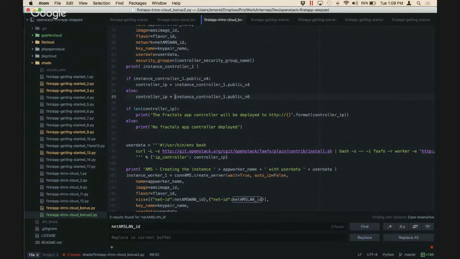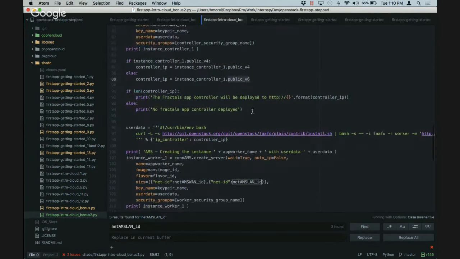And Monty, the author of Shade, did a very great job of making sure that even different providers that have different answers on the OpenStack API, it's all abstracted and put in the same place for the IP especially. So you know that you can always count on public_v4 to always have the IPv4 address if you got one, and that is the big one, of course. So it's very neat and very enjoyable that way.